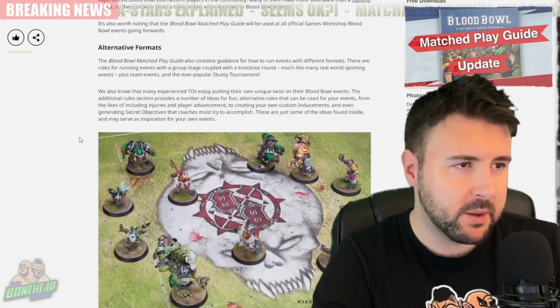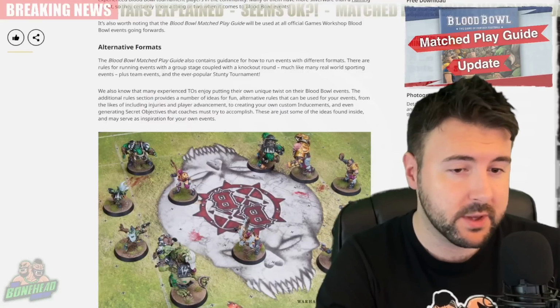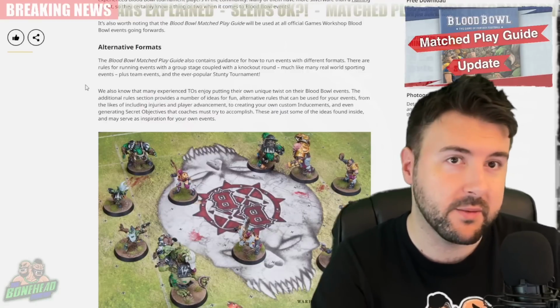So we're going to skip that bit. There's a bit there. Oh, thank you. Java's updated. Woo! We can play Fumble.